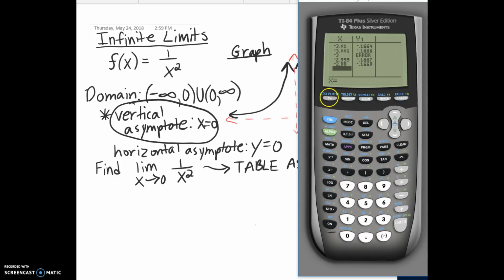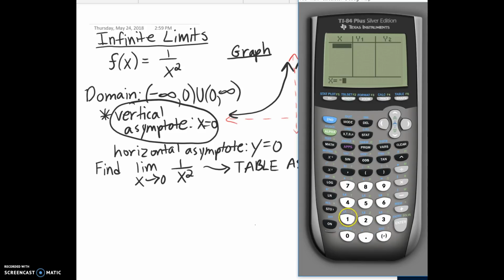We have some stuff in there, and just as I did in class, I forgot to put in the function. So we're going to do alpha y equals, switch out to our new function, 1 over x squared. If you don't have the alpha y equals, as long as you don't have two things in the numerator or denominator, you actually don't need parentheses. Okay, and now I'm going to switch out these values. Remember, if you want, you can delete them or overwrite them.